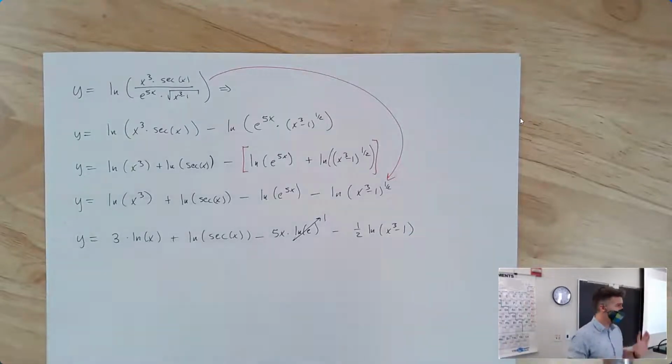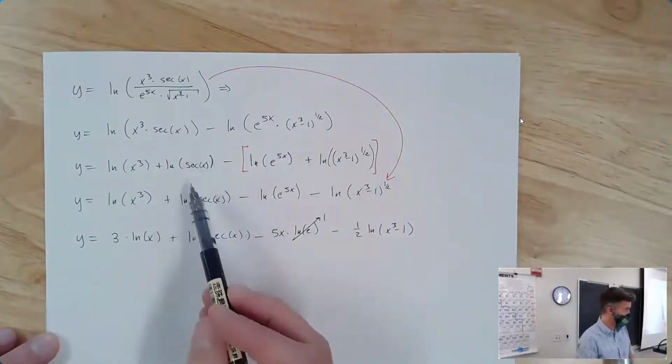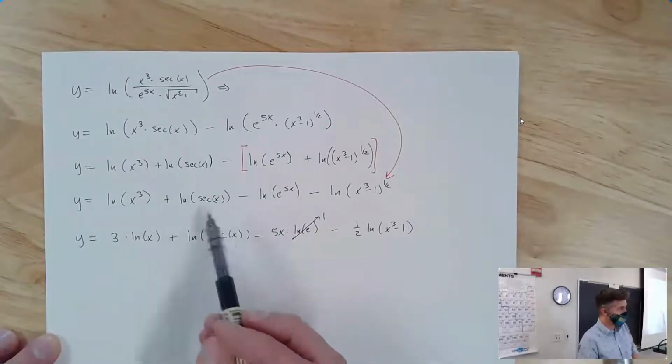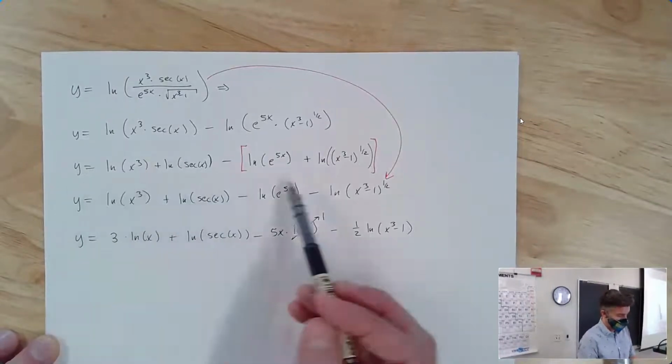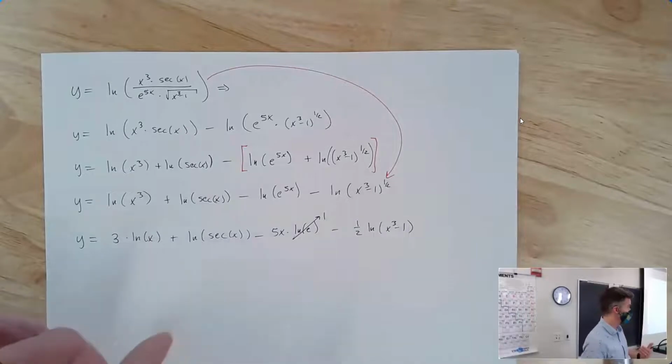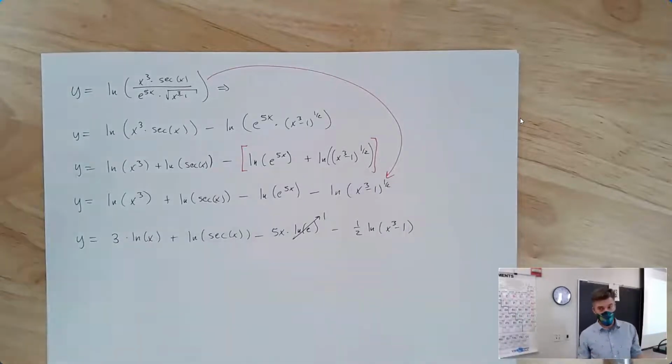Notice, I haven't taken a derivative yet, right? So you either want to be simplifying or differentiating, but you shouldn't be mixing and matching. I know this natural log of secant of x has been the natural log of secant of x every step, and we're eventually going to differentiate it. But if you're not differentiating everything else in that step, you should just be simplifying. So the things that are already simplified just get to stay the same.